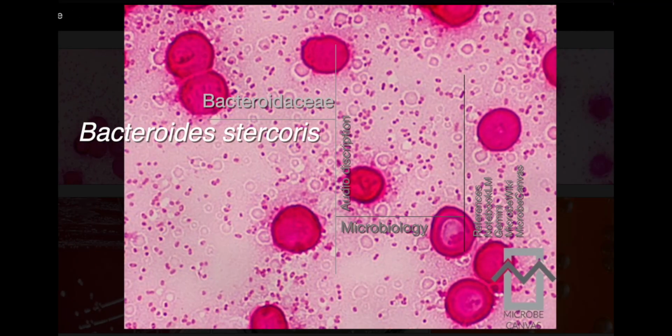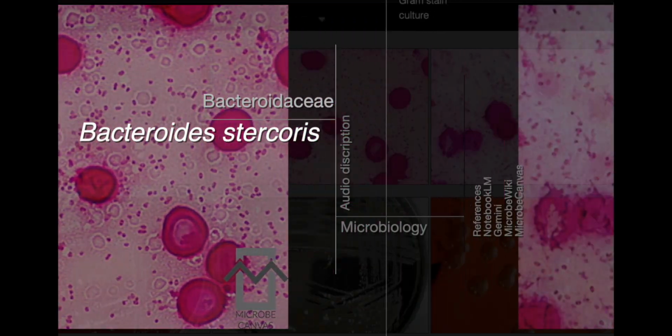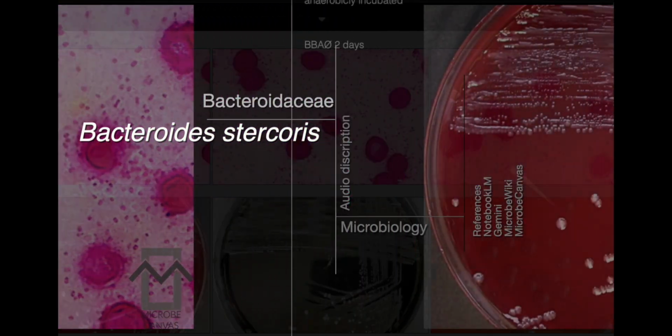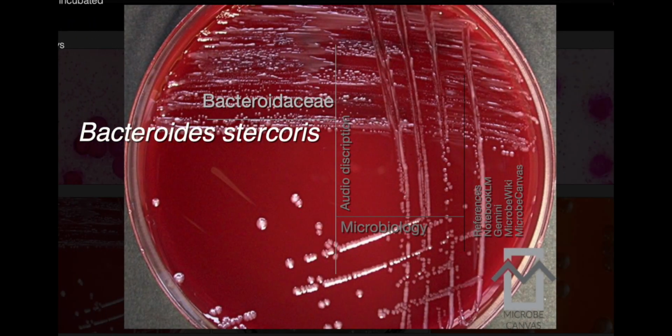Exactly. And then everyone contributes their own nasty tools to the fight: enzymes that break down tissues, toxins, ways to mess with the immune system. It's a combined assault. And that synergy is precisely why your empiric antibiotics have to cover both the facultative guys and the anaerobes like B. stercoris. You need to hit the whole team. That teamwork aspect makes treatment inherently more complex.